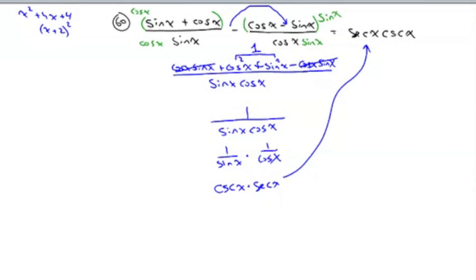43 or 44, not on the test. That would probably take you a little bit of time. But they're not hard. No, that wouldn't be hard at all. You change it into sines over cosines, you create a complex fraction, and when you multiply through by the common denominator, you get the other side.